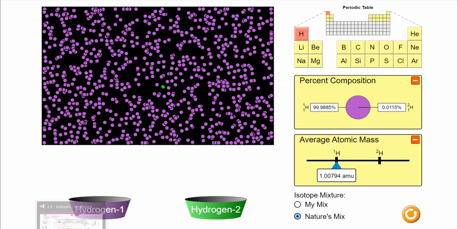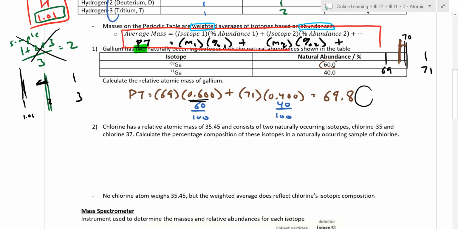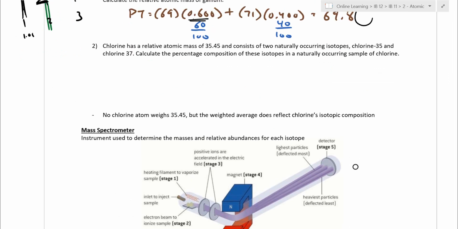Let's just switch up the math a little bit here. So going back to our OneNote here. Chlorine has a relative atomic mass of 35.45. So that's what the periodic table gives you. Right? So chlorine, 17, 35.45. We want to address this notion here. How come there's a decimal? So let's just do this with the question.